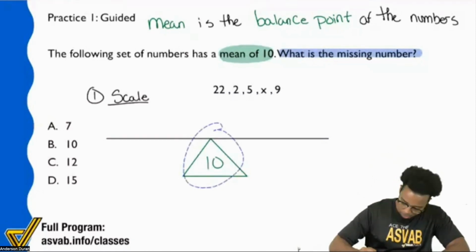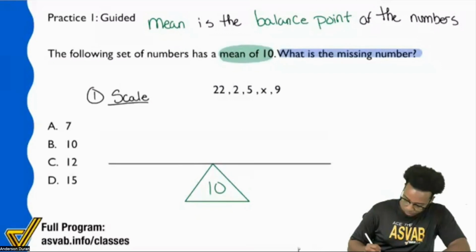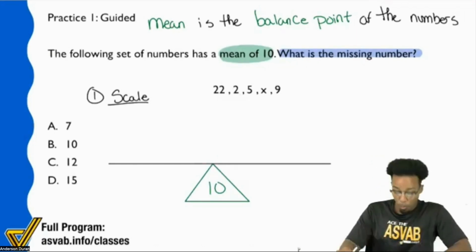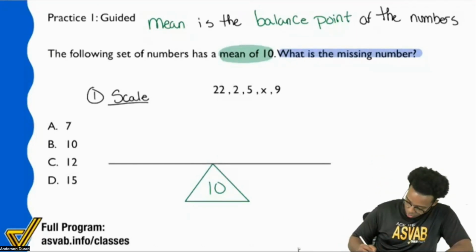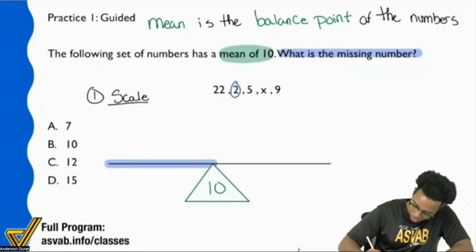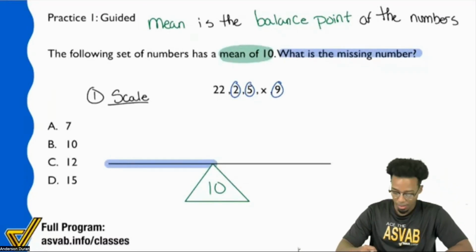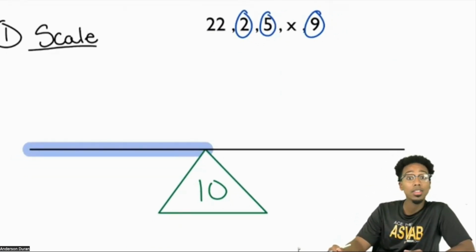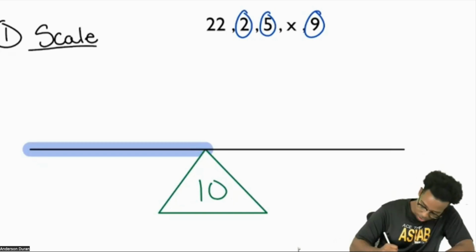First and foremost, let's write all the numbers that belong to the left of 10. Everybody, which of these numbers is less than 10? Write them all out for me. I hope we can all agree that on the left side, and I'm going to do a blue highlight here for all the numbers to the left, we have the 2, the 5, and the 9. Is it fair to say that we have the 2, the 5, and the 9 to the left of the 10? Okay, cool.